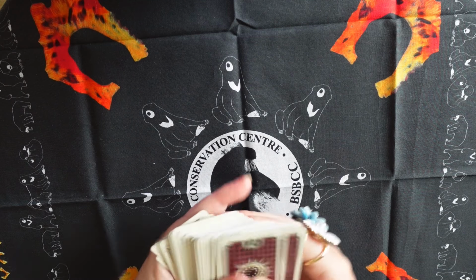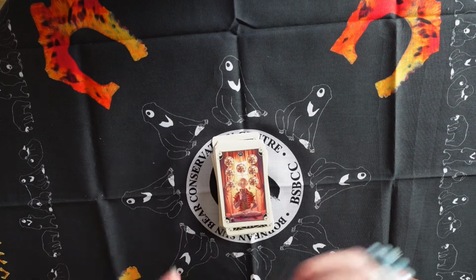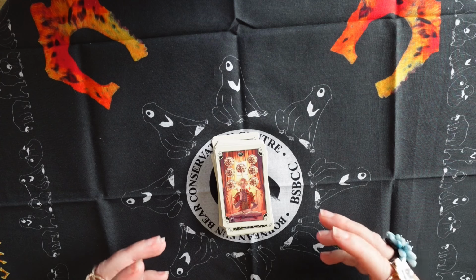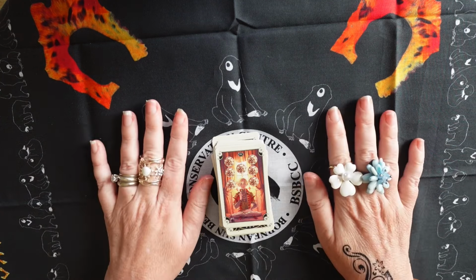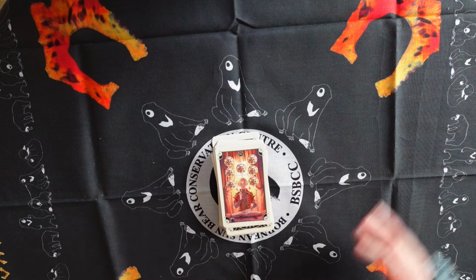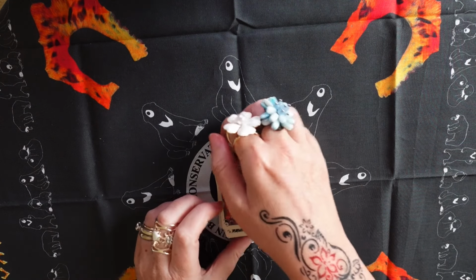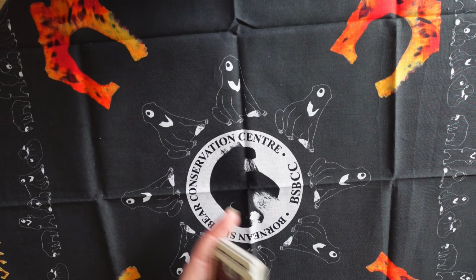What I'm trying to do is focus on the spread. What happens to me, and from what I can see to other tarot readers in general, is that whenever we try to get away with a sample reading, it's never really a sample reading. There are always a lot of energies that we channel ourselves. I'm going to try to make it as simple as possible, and I'm not going to read too much into the cards because this is not a reading that I'm doing for myself, even though I do these kinds of readings for myself. But today I'm just going to show you the spreads. So I'm just going to quickly shuffle.